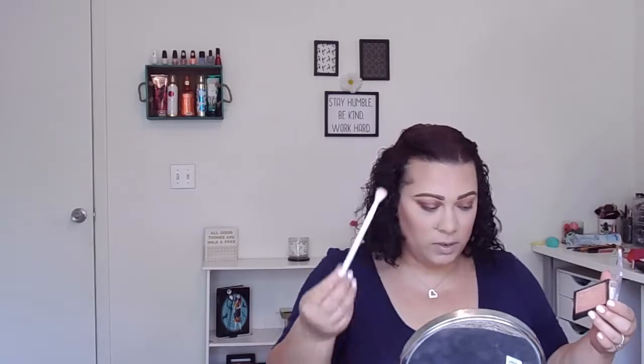Okay. And for that, I'm just going to grab this little tiny Wet n Wild brush, and I'm just going to highlight with that. And just highlight over here.